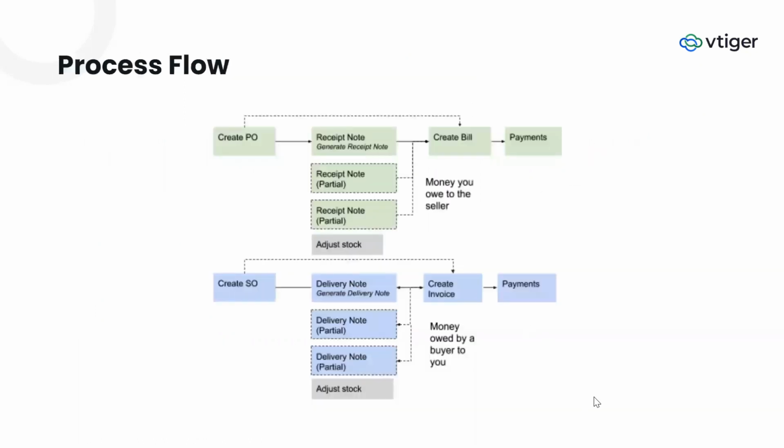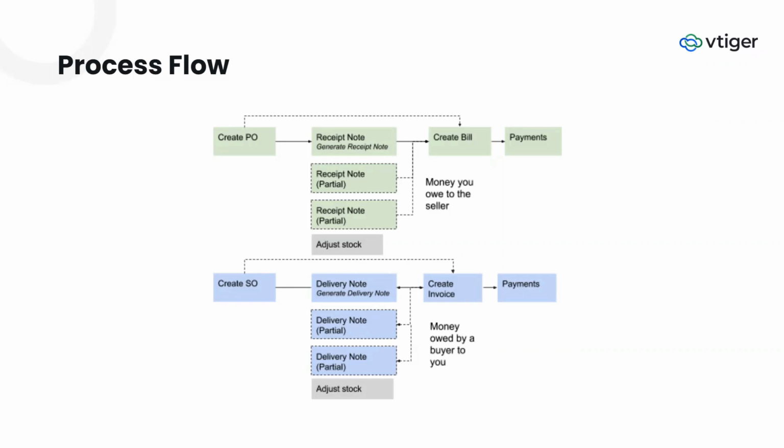So before that, let's go over the process flow we recommend following within the system. The first one is purchasing items from the vendor, and the second one is selling items to a customer. So the first one, you of course want to start it off with creating a purchase order. This is already available in the system, but that alongside the payment module are both already available. But what's added here is the receipt note module, which we would recommend creating after the purchase order.